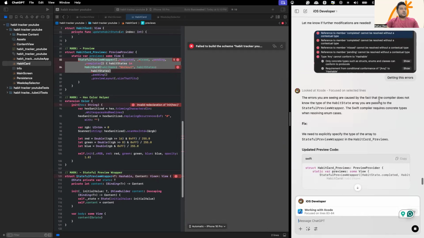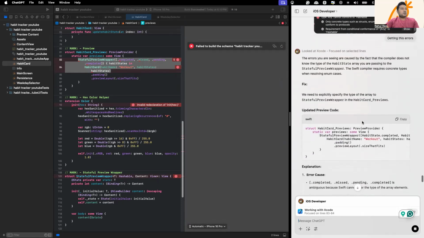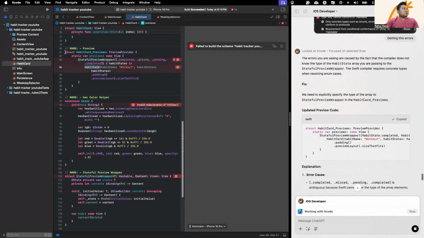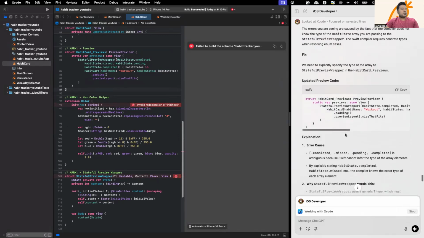The errors you're seeing is content does not know the average state you're passing. Okay, so it's asking me to update the code. Let's see. Okay, I'm not seeing the errors now.